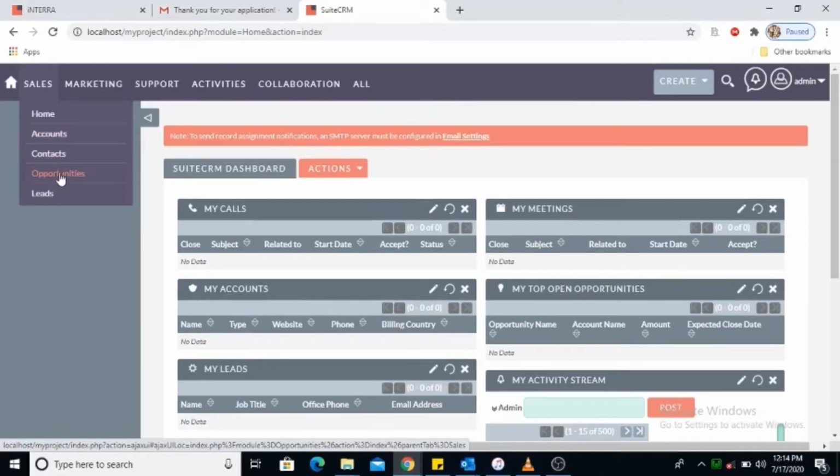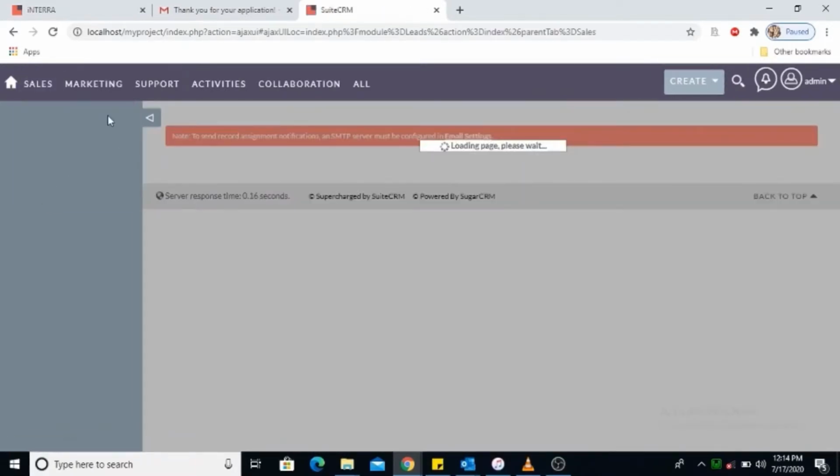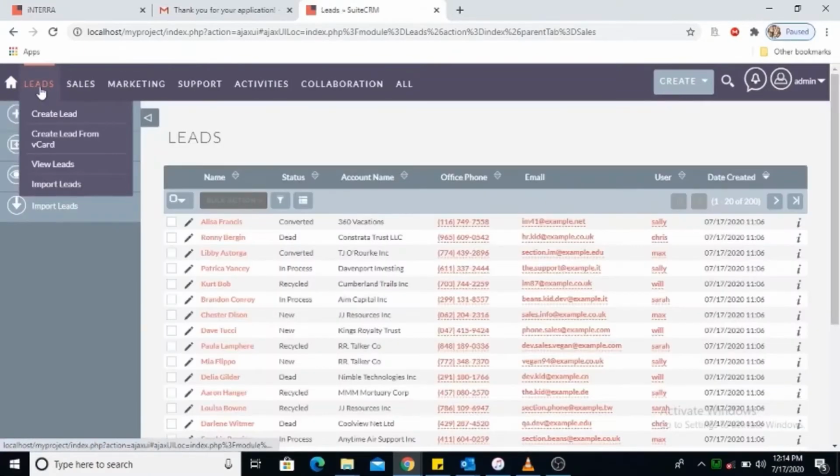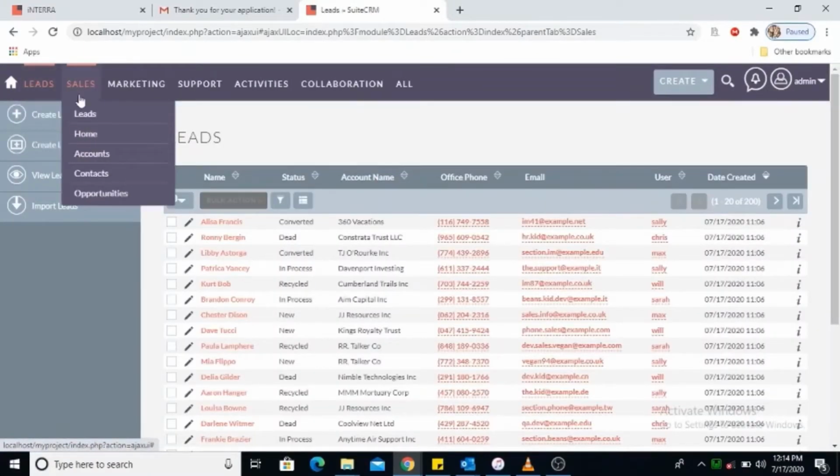Then we have opportunities as well. Opportunities are the intended business that you have with that organization. What is that business opportunity that you're seeking in those organizations? Then we have leads. For some organizations, leads are the product of interest. For others, leads are the prospects that they want to have business dealings with, so they capture information of those prospects. So let's go ahead to accounts.